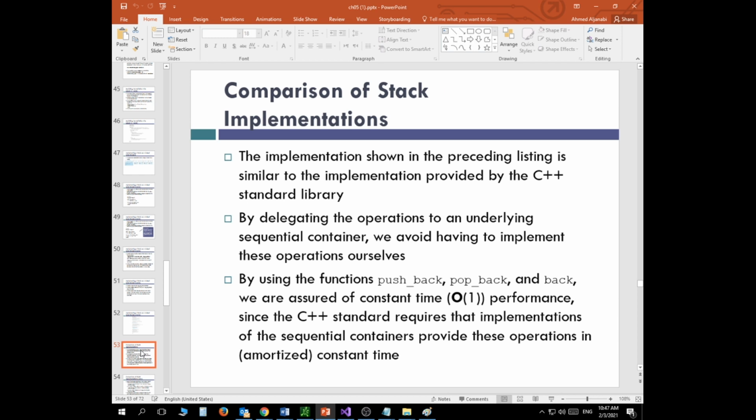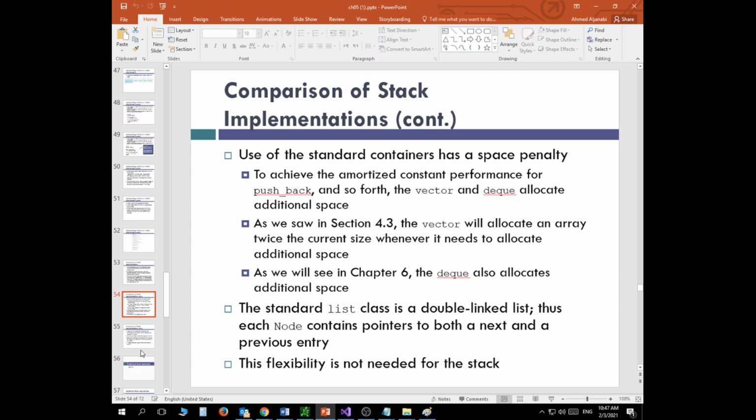Now, from a standard of efficiency of which one of them is going to take longer to be implemented, the big O should be 1 with no problem. The question you may think about, okay, since the time complexity is exactly the same, maybe the space complexity should be something to consider. And in that case, I will say yes, you should go with vectors instead of linked list, because with linked list, you need to have space to store the pointer and the data itself. So the space that's going to be consumed is a lot more compared to a vector. But when it comes to performance, they both get the same job done.